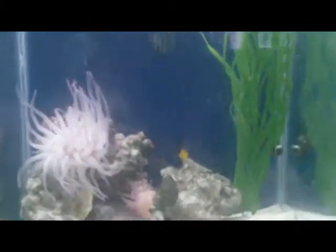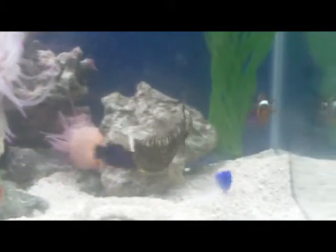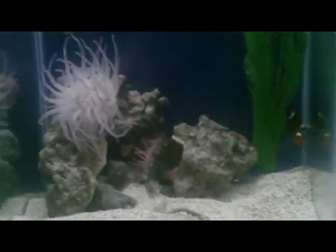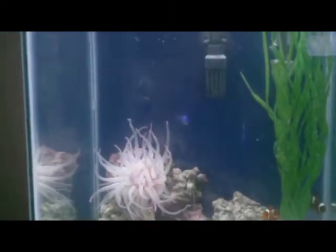What I'm gonna do is actually just keep purchasing some more live rock and just cover some more ground, really just cover some more ground so I can give some protection to everything that I want down there. So I ended up taking that rock, that was the one that was stacked up there.